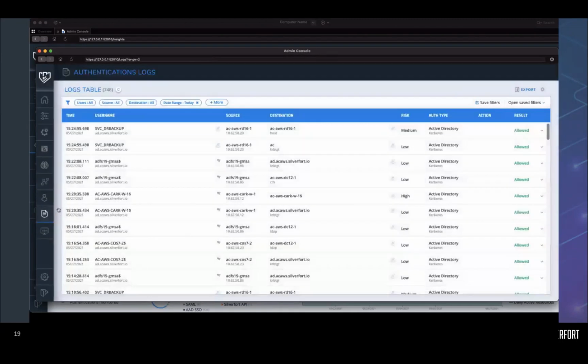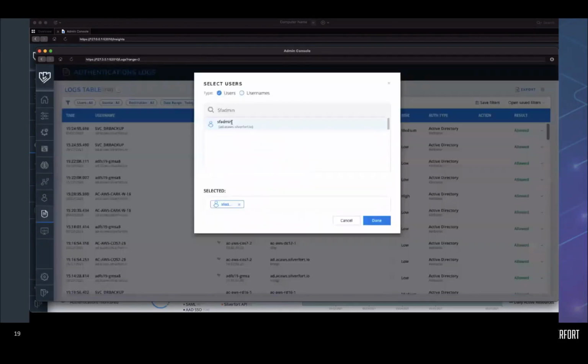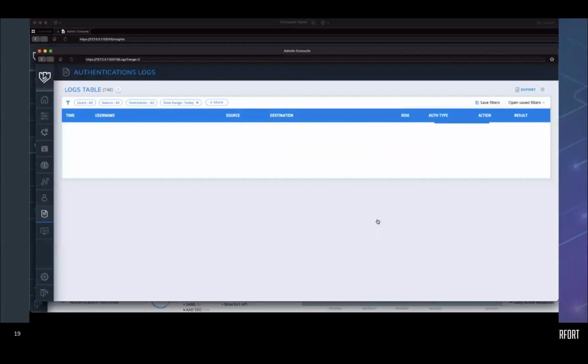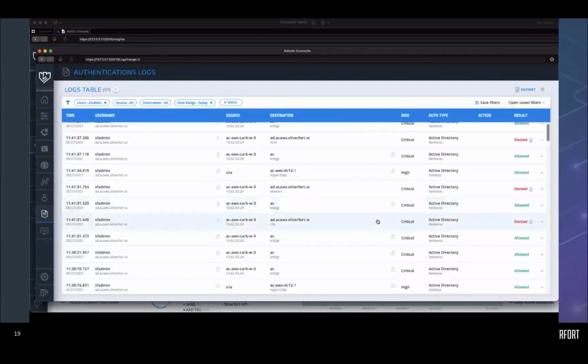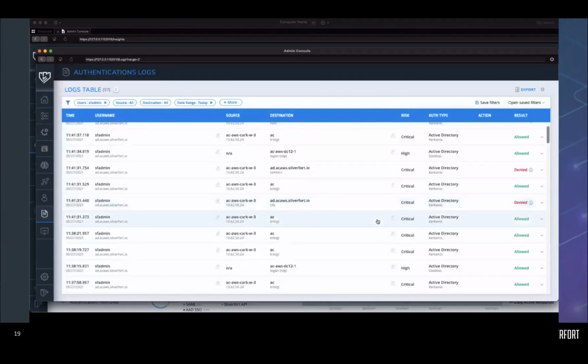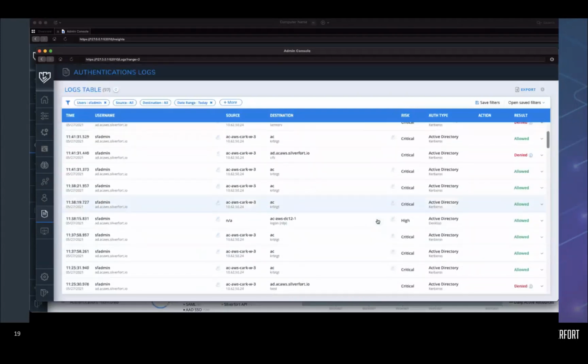Now, let's talk about visibility. If we go to the log screen and filter on SFAdmin, here we see the entire authentication trail, all the access attempts, everything that this SFAdmin has accessed.